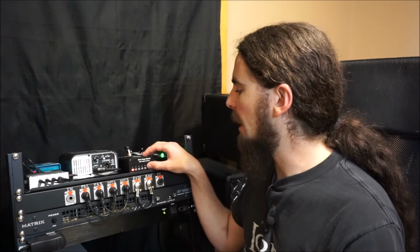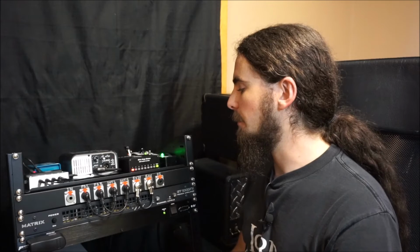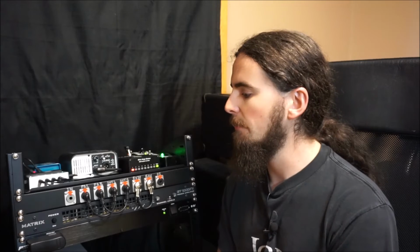I am missing one cable, or at least one leg of the cable, that would be to engage or disengage Simul-Class to Class A. I don't care. Whatever I'm using the amp as, I use that the entire time. I just leave it at A/B for what I use it for.